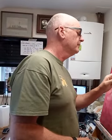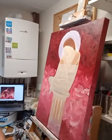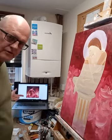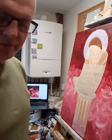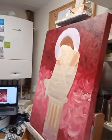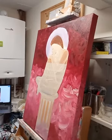I've already mixed a colour. Basically it's quite a nice chunk of white. Just turn you there so you can see that quite easily. You don't need to be quite so close. If I just put you there, you can just see in there. That's the reference that I'm using. Again, the same one as last week by a wonderful artist called Paul Sample. And all I'm using that reference for is his colour tones. I really like the colour tone on that image. There you go, right on the painting.